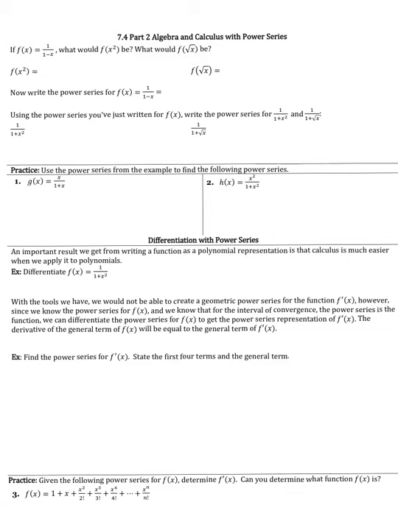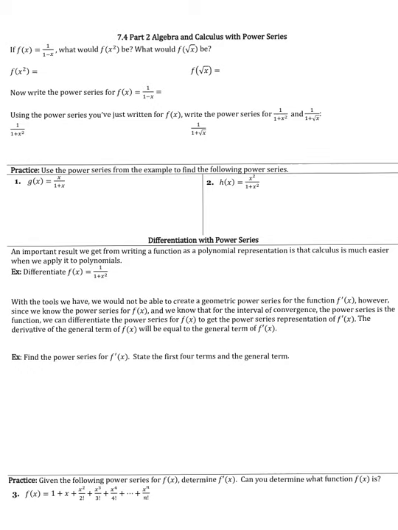In the first part of 7.4, we talked about using a geometric power series to model or represent a function, and how those two things are equal over some interval of convergence. And in today's lesson, we're really going to build on that. So we're going to look at some pretty simplistic examples, but the purpose behind that being that we understand at a base level how to do this or how to extend on this, so that when we get to more complicated problems, we can use that same basic reasoning.